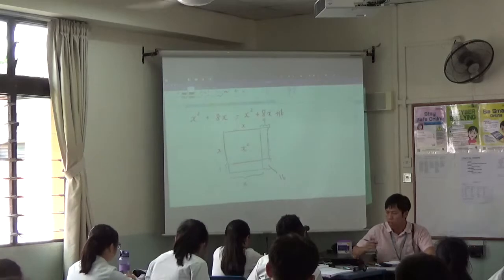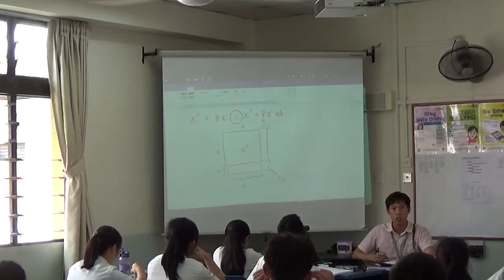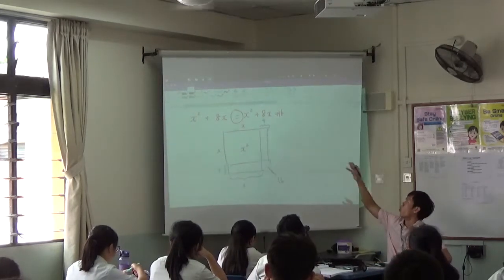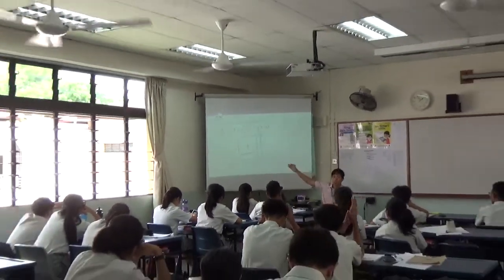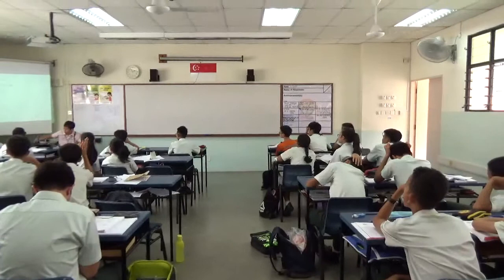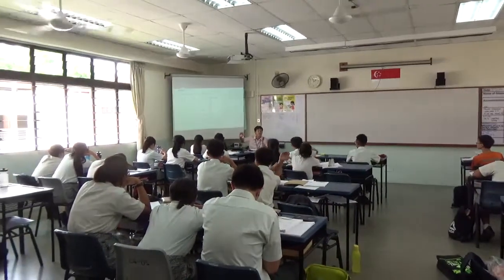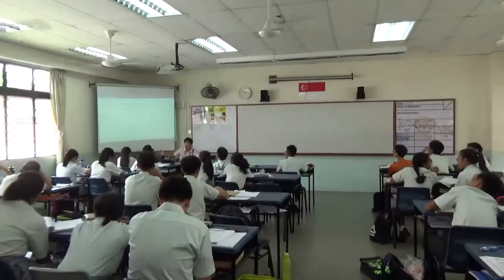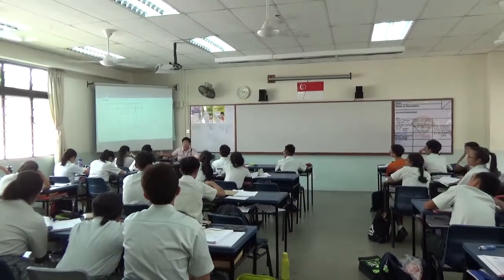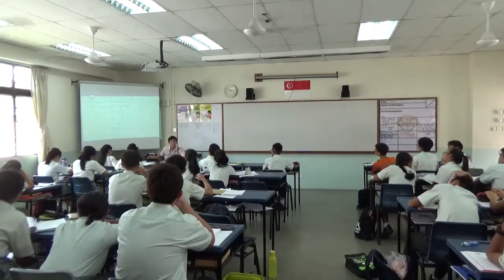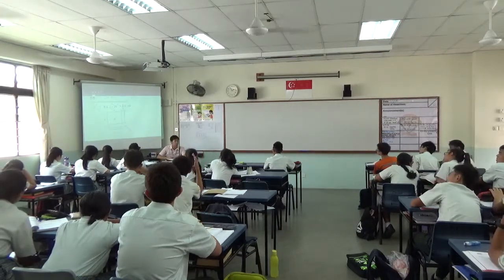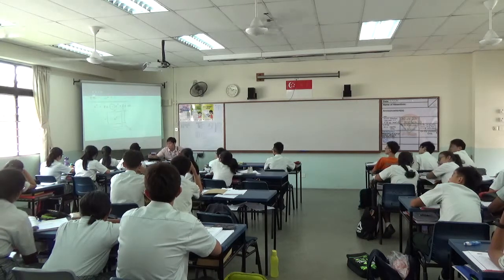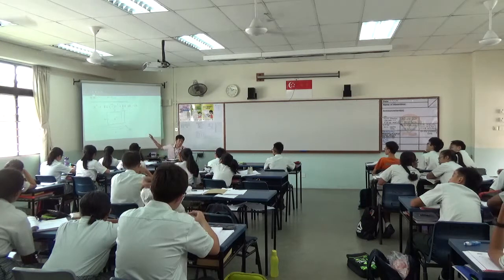Oh, I can't. Then how do I ensure that they remain equal? I added a 16 to the right hand side, right? What do you think I should do to ensure that the left hand side is still equal to the right hand side? Not yet. Because as we all can tell, they are no longer equal. Plus 16 to which side? To the left hand side. But the left hand side was originally my question, right? I don't want to change my question. What should I do? Minus 16. Excellent.